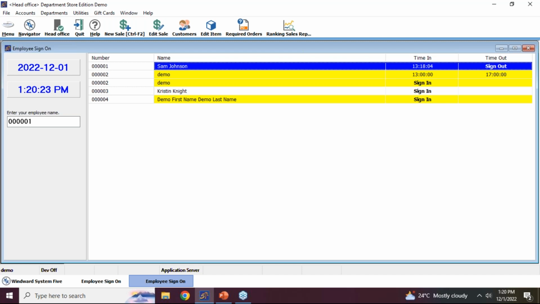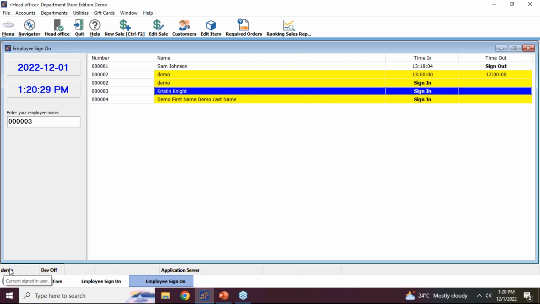You can use the standard mode to sign in for her. Right now, the currently logged in user is demo, but you can still sign in as Kristen Knight. This is the basic advantage of the standard mode.